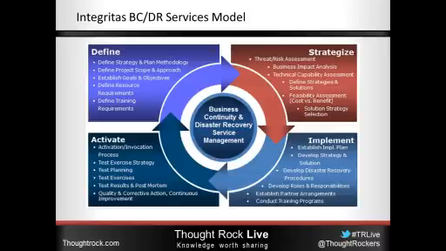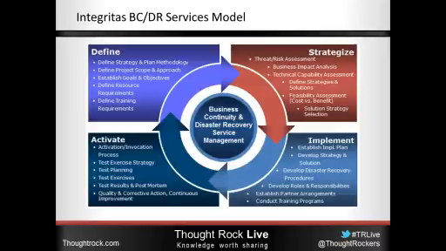And then the activation of the strategy, where there's a lot of training and testing plans and refinement, and we go through the rigor of testing it and picking out deficiencies and results from that to look at better ways where we can actually improve the program overall and improve the processes that are used. So definitions, where a lot of what are requirements, and in the strategize quadrant, we're doing things such as the business impact analysis and both that delivery and technical capability, and selecting the solution that's going to best fit.